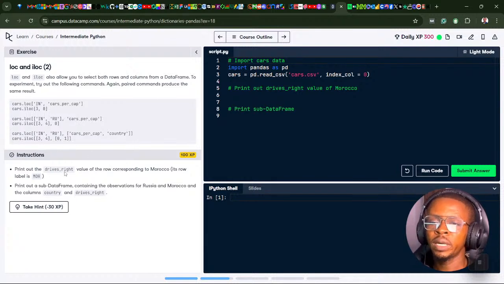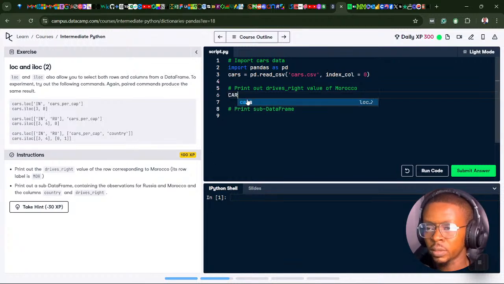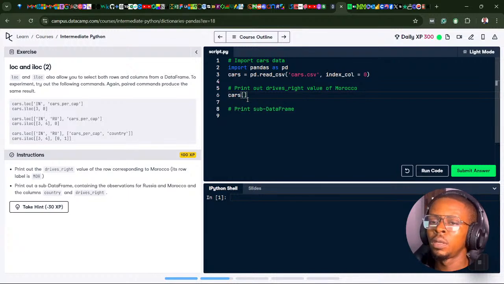Print out the drives_right value of the row corresponding to Morocco, its row label MOR. So we're going to specify the row first, then the column, just like you do in indexes. The row first is its row label MOR. Let me say cars, a single column this time around.